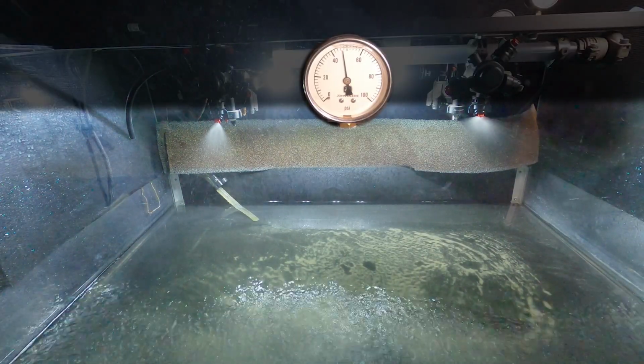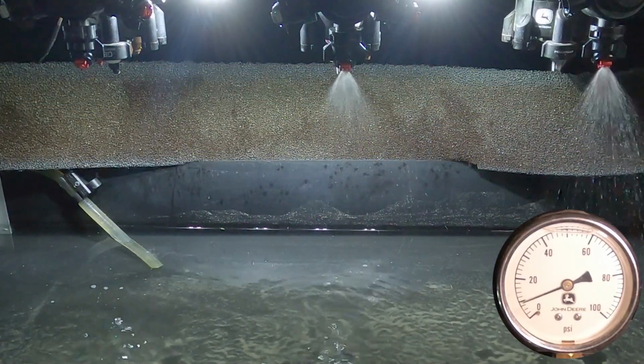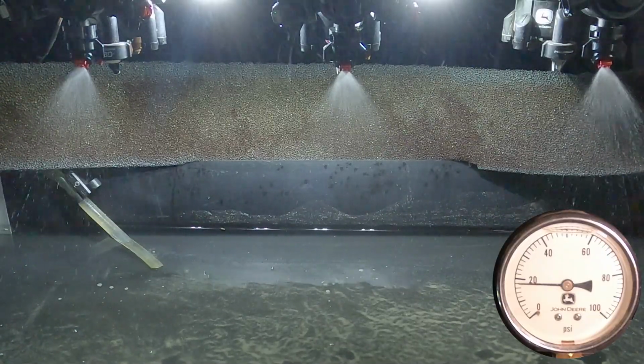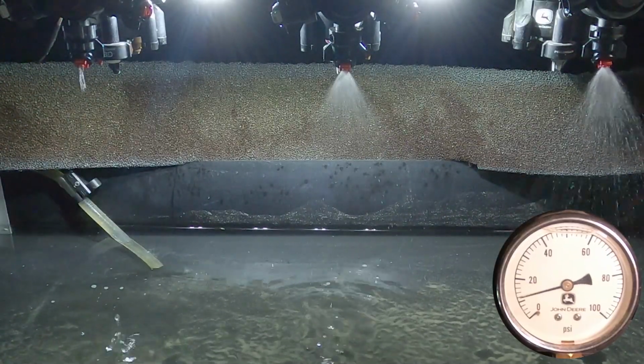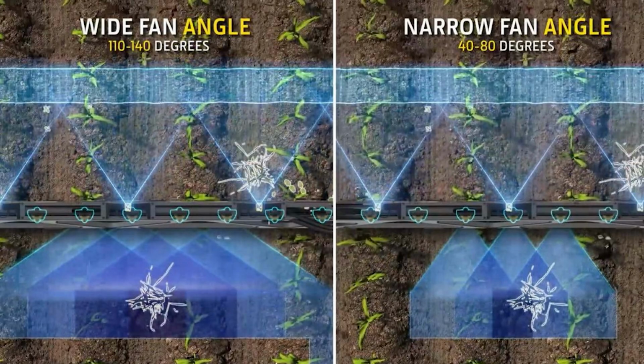So narrow fan angles, on the other hand, are going to be more targeted, and you will see higher product savings because it's going to actually activate less number of nozzles each time it sees a particular weed. So for example, if you're using a TSL 60 or a targeted spray low drift 60-degree nozzle, you're going to save significantly more than if you were to use, say, even an ultra low drift nozzle or a low drift max nozzle that has 120-degree fan patterns on those, even if they were sprayed in the same field.